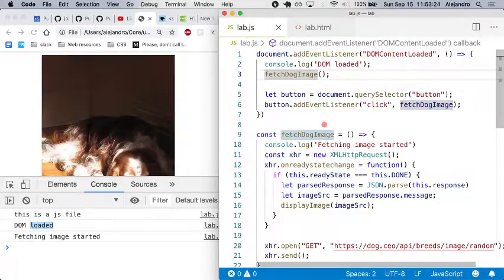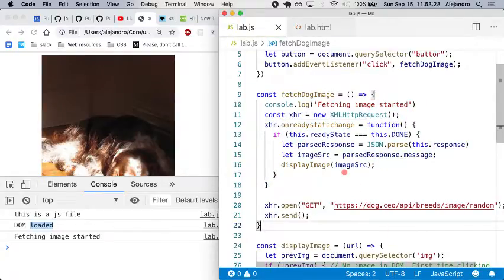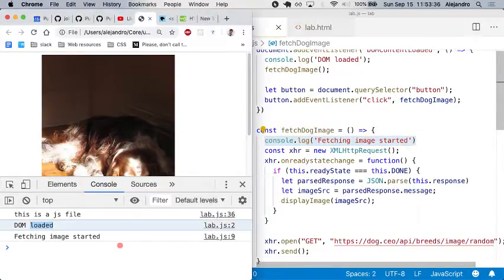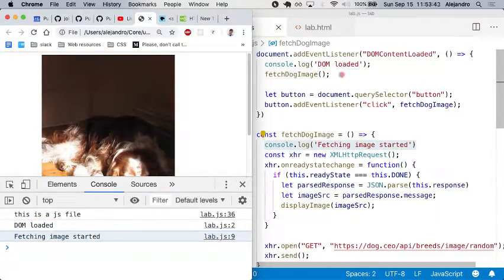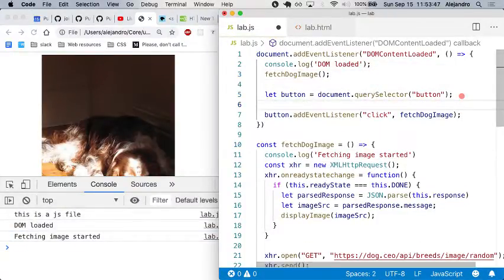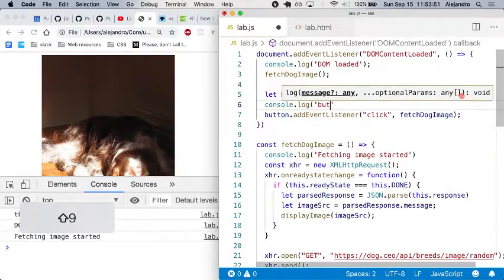In this case, fetch dog image doesn't have 1,000 lines, but it's still doing some work. Therefore, we see fetch dog image. The first line is console log fetch image started, and then we see these two happening sequentially. Immediately after DOM loaded, here, let's do this. Console log button grabbed.